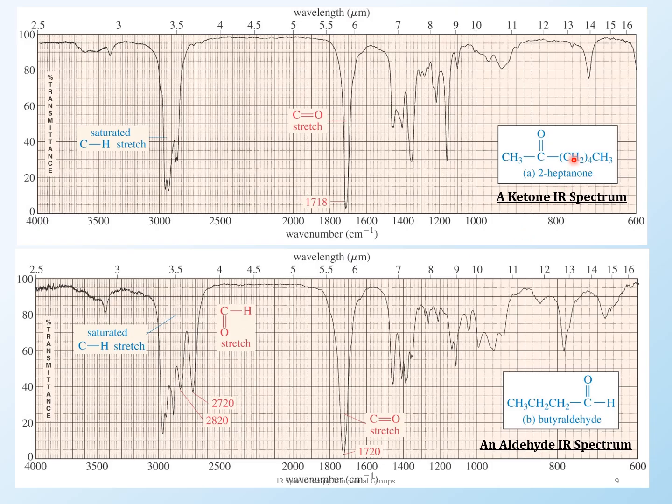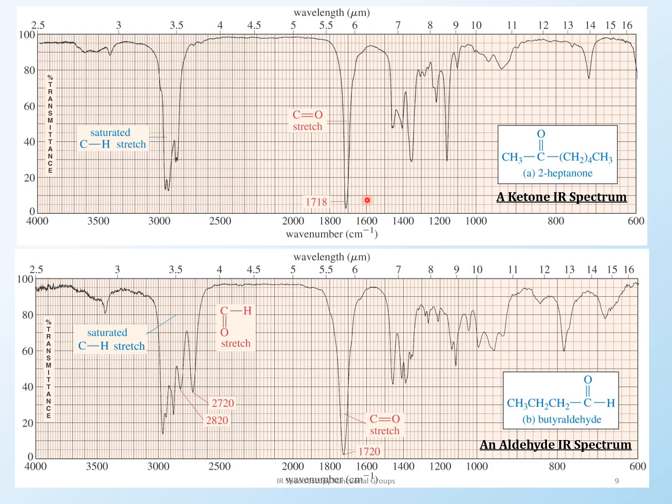So here's a ketone. Now the nice thing about ketones, and I love looking at carbonyls in IR, is that they come as such a beautiful peak. Do you remember the one for alkene? You can go back and look at it. It was just a small peak, okay? But carbonyls are just beautiful long peaks. Again, kind of like alcohols, in your face telling you, look at me, I'm here, I'm a carbonyl, you know?